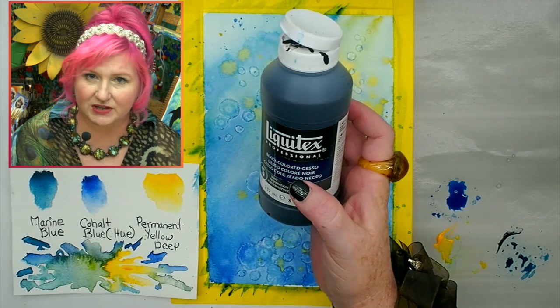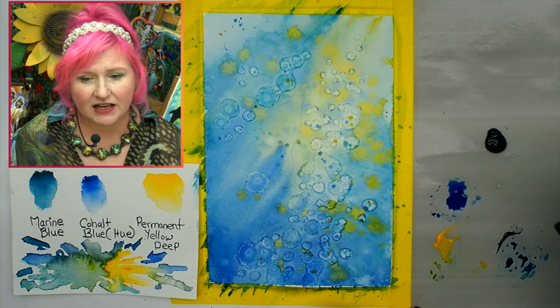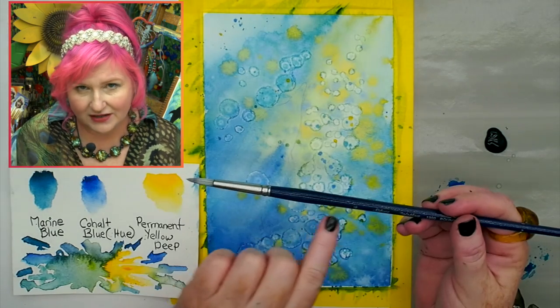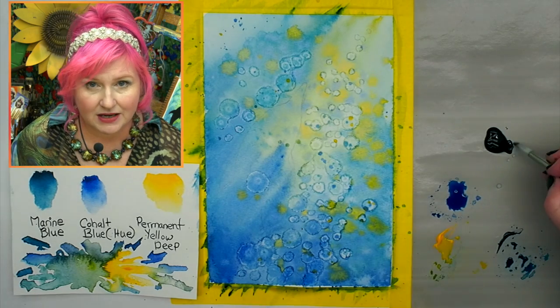I let it dry completely and I get my black gesso. You could use black paint. You could use any ink. I mean, do let it be dry. That really helps, because otherwise, where's the pigment going to go? Where the water is. I've got a number 4 Bristlon round here. This is for acrylic paint.